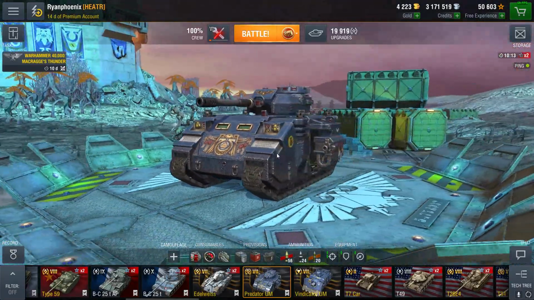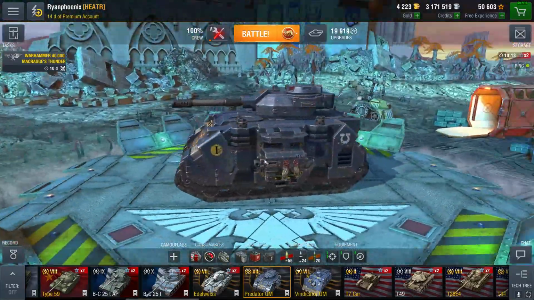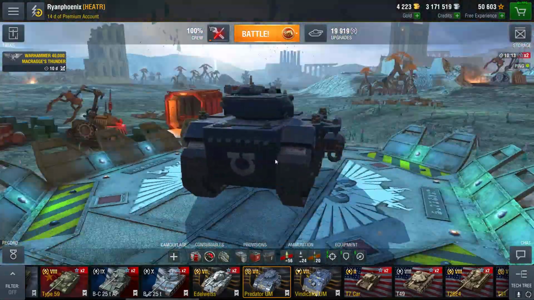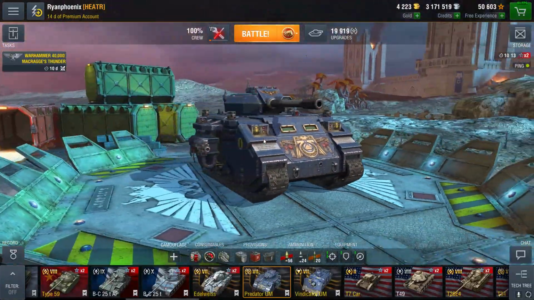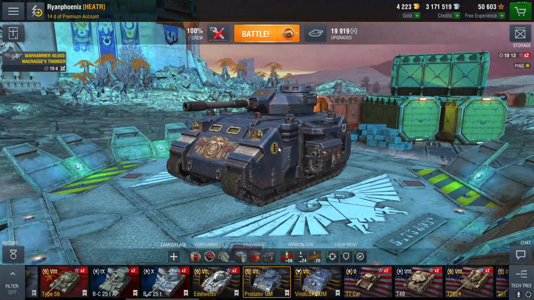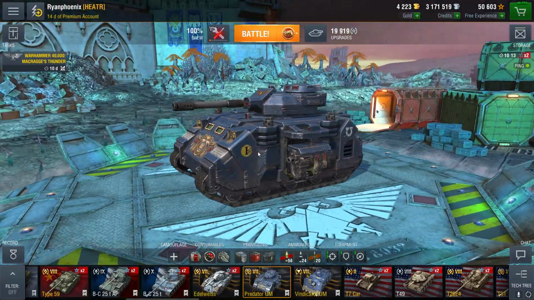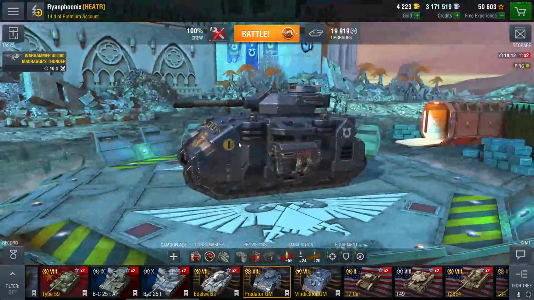Alrighty guys, we are back this time with the Warhammer 40k event tanks. I went out and golded these tanks and live streamed them for about 2 hours today. I'm going to be recording these videos after that, just to try to get it out there to help you guys. This is the Predator UM. I do not have the green or gold camouflage yet. I'm going to grind for those.